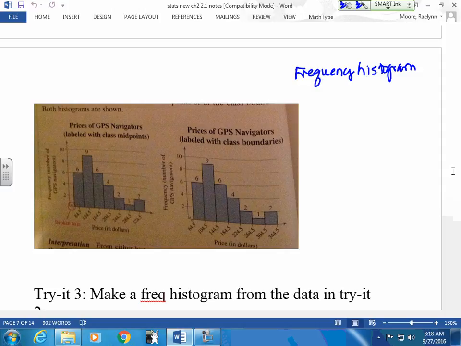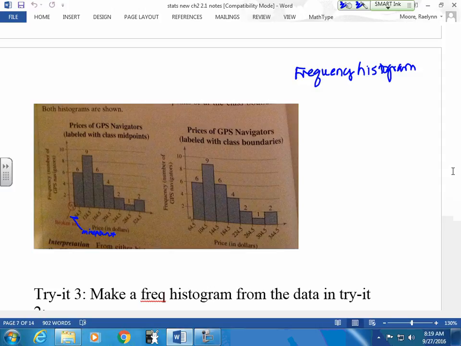Now here's where I want you to see. Here's their x-axis. This is a midpoint. The one on the left of the page uses a midpoint. See how nice and clean that is? There's no "such and such to such and such." It's a midpoint. Your line flows a lot better with a midpoint. I use the midpoint for frequency histograms because when we do a relative frequency histogram, we need the midpoints of these bars. So I use the midpoints.